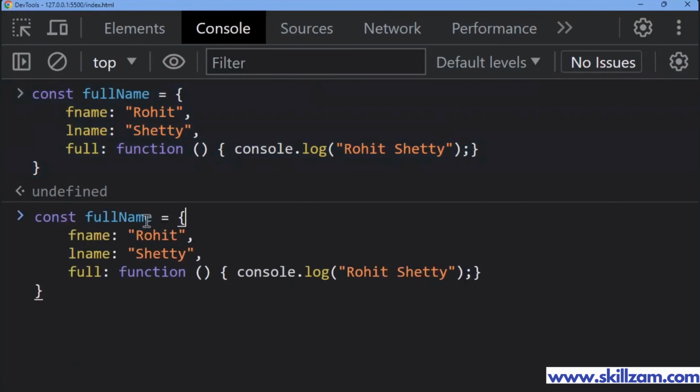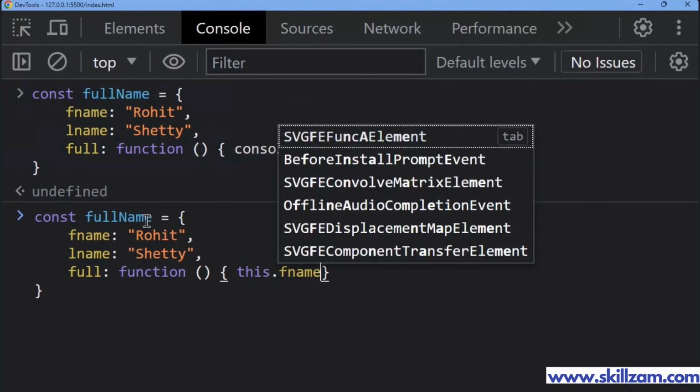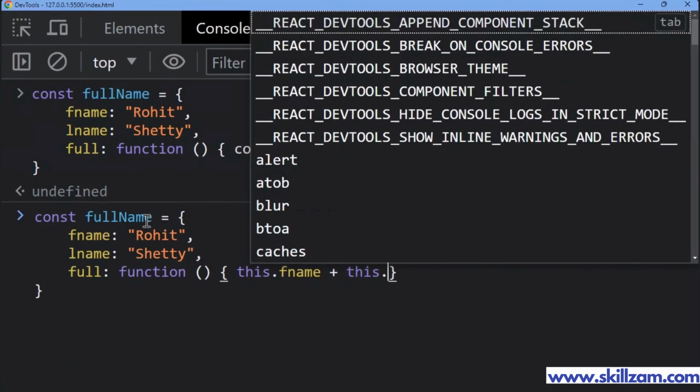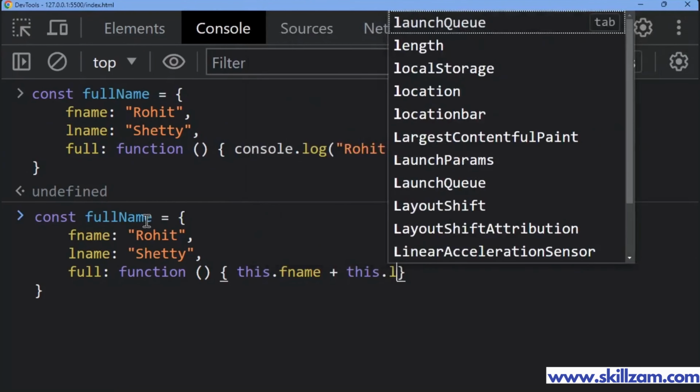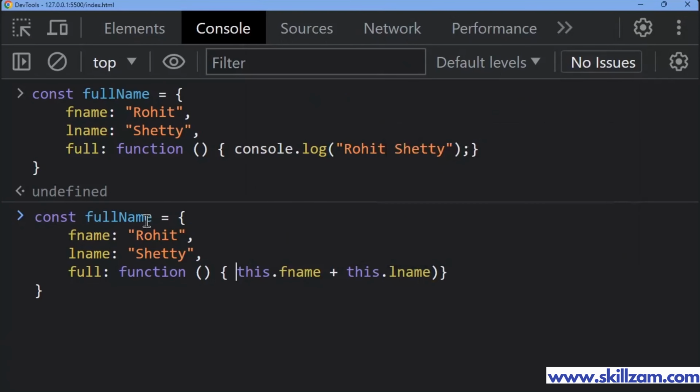This can still be written as, let's say, this.fname plus this.lname, and this I'm going to return.